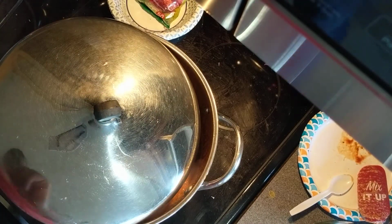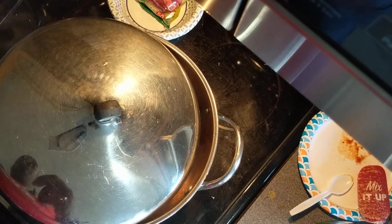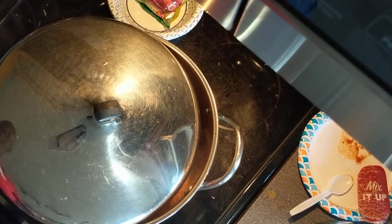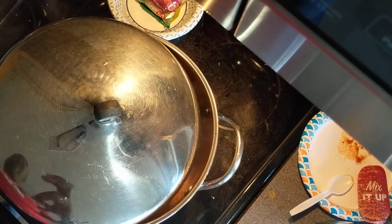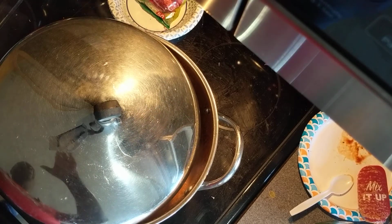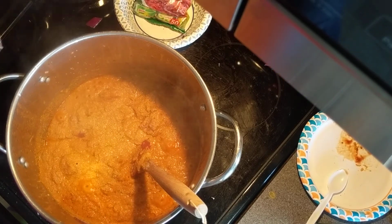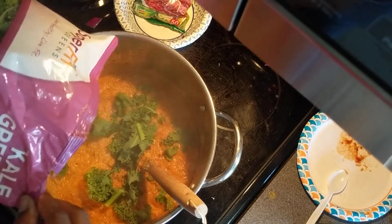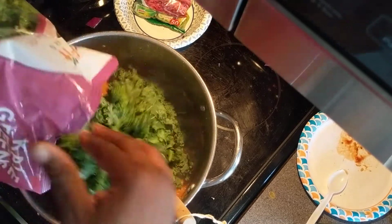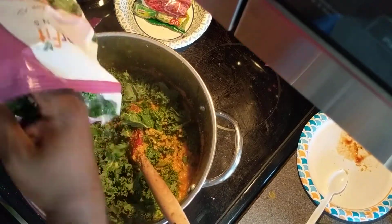I always like to add my kale last, because I always have this feeling that if you overcook your greens, the nutrition goes out of it. So you want to keep the green nice and somewhat fresh when you put it in, and don't overcook it, so you can still get some of that nutrient. Okay, this is the most exciting part. Adding the kale. When you add the kale, keep in mind it's going to fill up the pot depending on how big your pot is. Just add a little and stir it, and let it go down a little, and then add more.